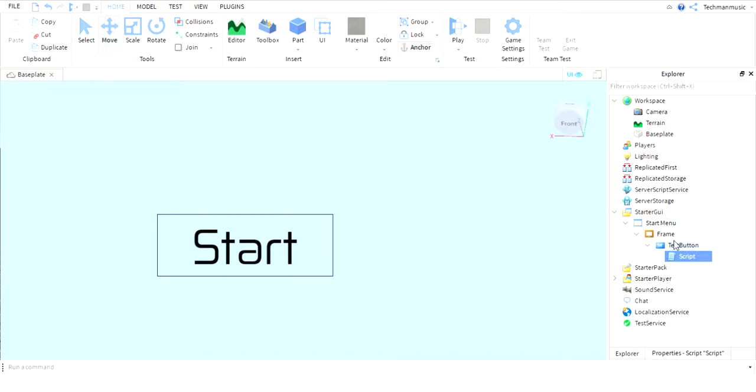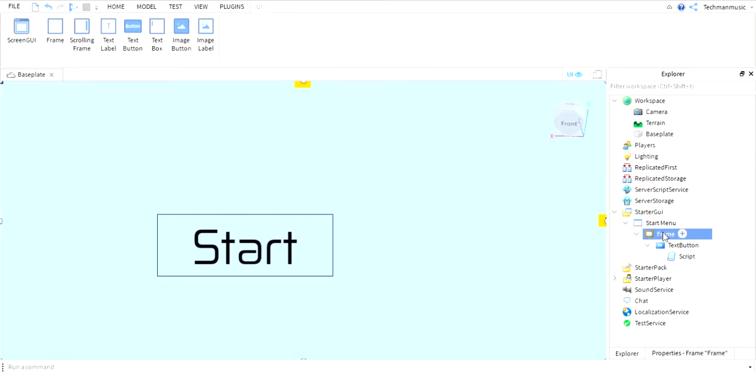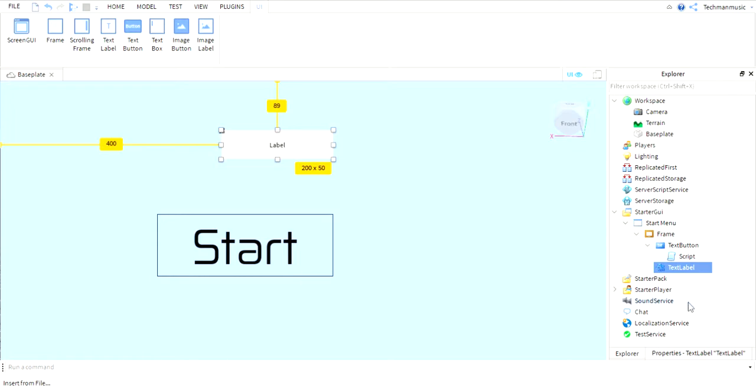And that would be pretty much it. Except that you can edit it how you want. Like you could add text. Like I'll show you how to do that. So you insert an object, and this is how I got the text button. Except I'm going to insert a text label, and then you could do like a welcome to my game thing.